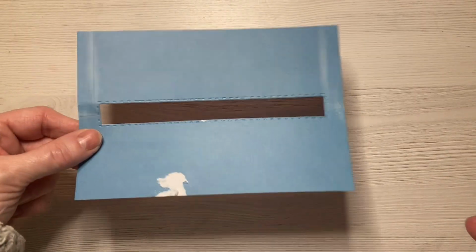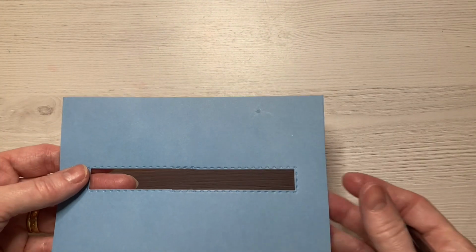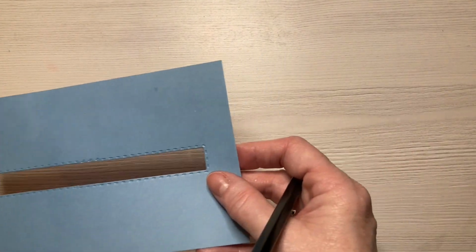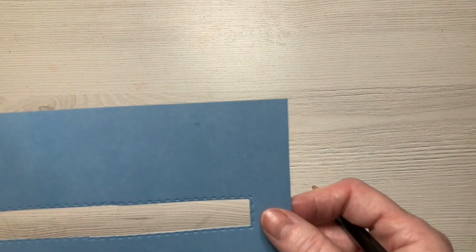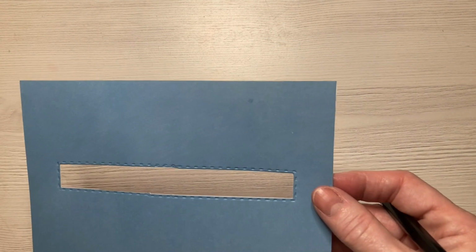Okay, so I decided I wasn't going to be able to rescue this piece of card at all, so I've gone and cut myself another piece of card. Okay, so on to popping the mechanism to make the card spin and slide.